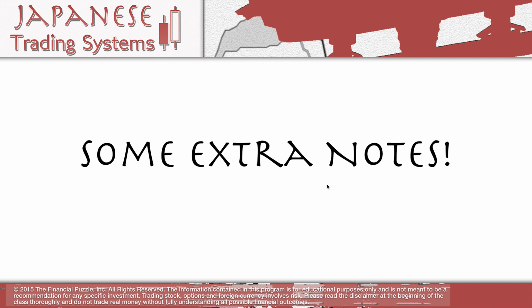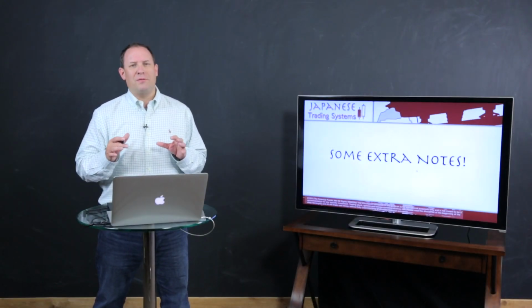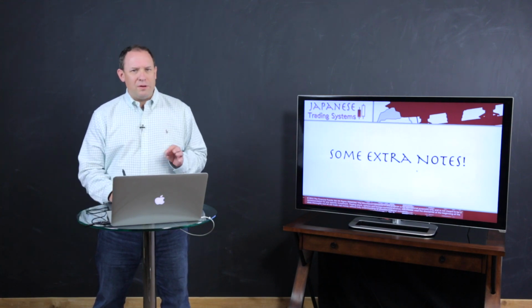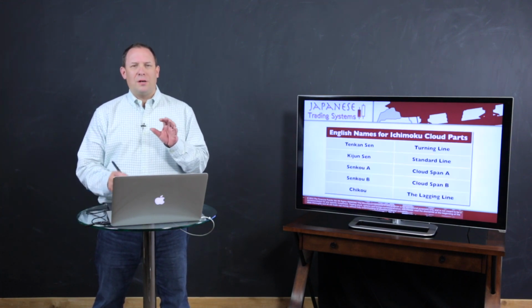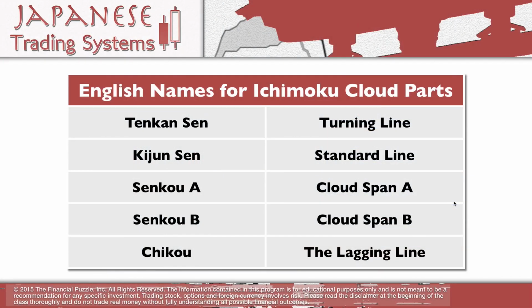Now, before we get going, I do have a couple of extra notes that I want to add for you. I got some feedback after the first time that I taught lesson number 2, and there's some confusion that I want to bring clarity to. First of all, it's not really confusion, just some pieces of information. I was asked what the English names are for some of these Japanese titles.